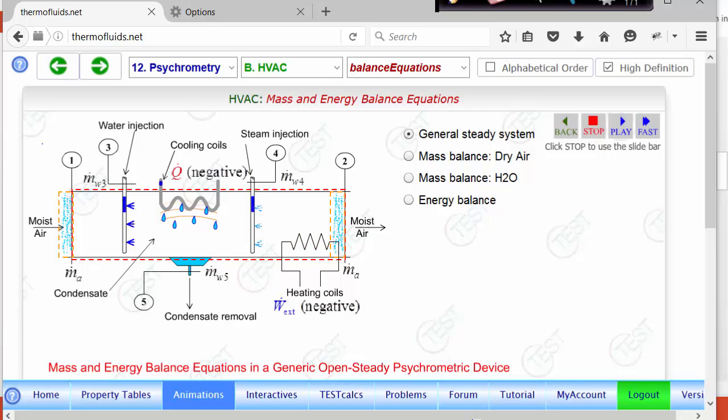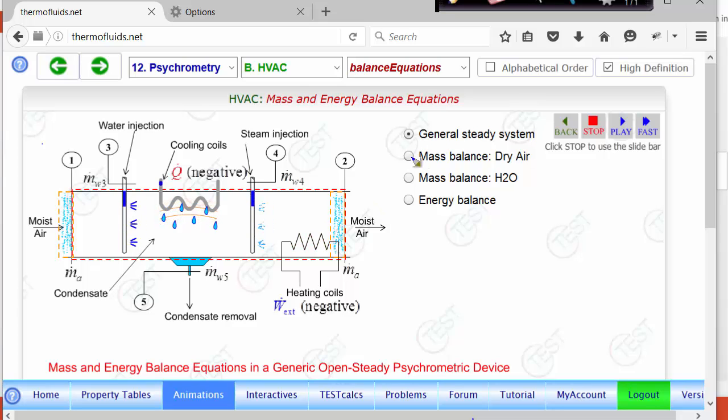Over here, we're injecting steam. Again, this is another kind of humidification, but when you inject steam as opposed to water, steam not only humidifies the air, it also heats the air. So it's heating with humidification. Finally here, we can see there is some heating coil. Basically, electrical work is put in, essentially energy is put in here to heat up the air, and finally the air is leaving at state 2. The question is, how can we satisfy mass and energy equations for such a complicated system? Turns out it's really simple.